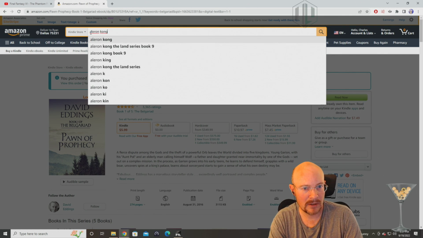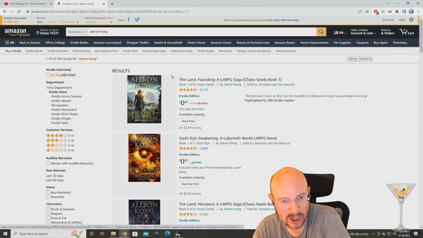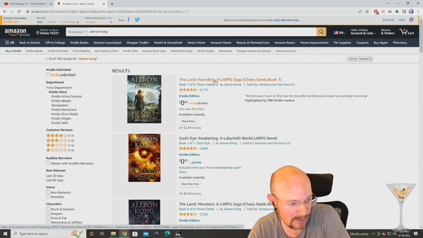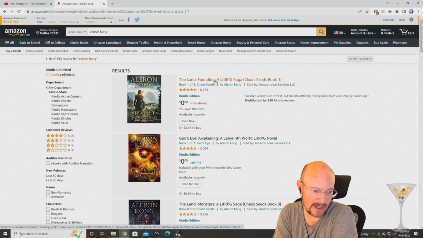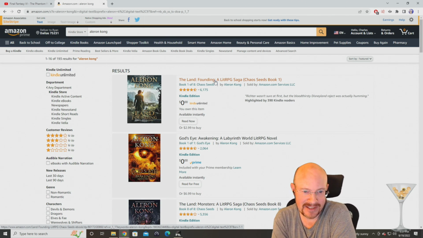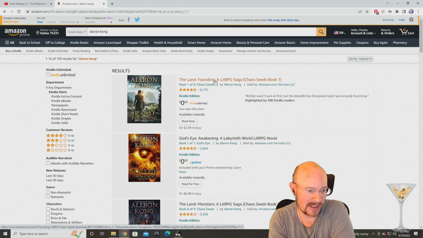Aileron Kong is the creator of Lit RPG, which is basically a whole genre now that is fantasy set in video game RPGs. It's like D&D writing, but writing for books. So if you want a nice light fantasy read, look up the Land series by Aileron. That's literally what you said. Yes, I've read these. I don't know if I've read the latest. I don't love his. I've actually liked other lit RPG things, but it's fun.